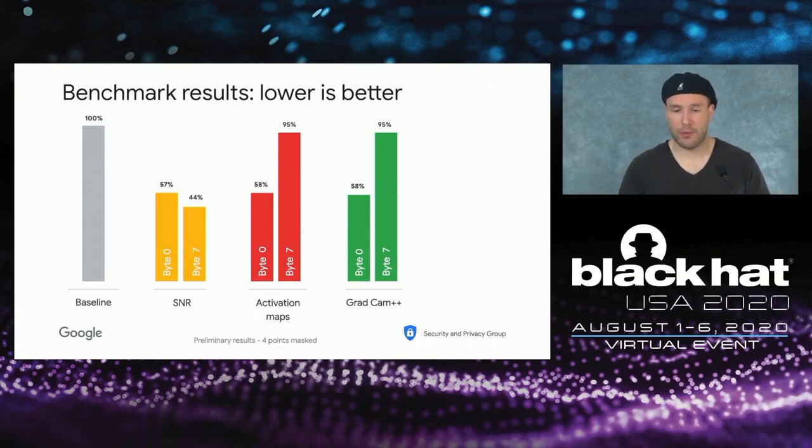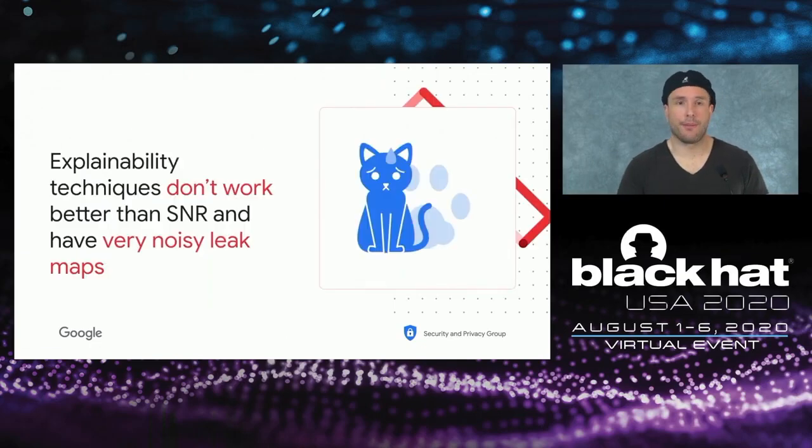We still don't get as much as the SNR, which I told you is a simple statistical test, which uses hypotheses we know are not as accurate as the machine learning one, because they use the Hamming model, if you want to be precise. So we were really sad, because the explainability technique we wanted to use did not work. And as you have seen, we could have said, well, the SNR maps are cleaner. They're not. They also have a ton of spikes, so they're not very informative either.